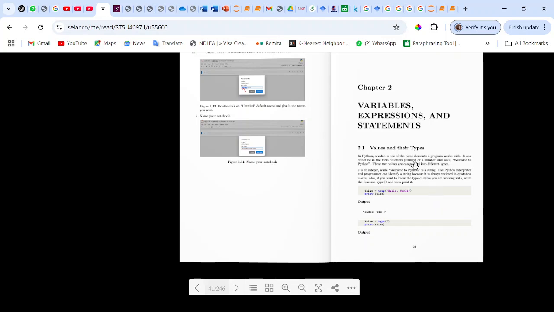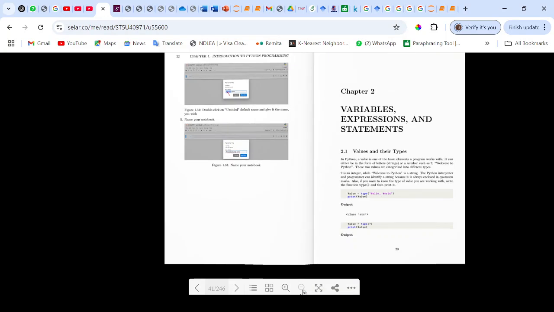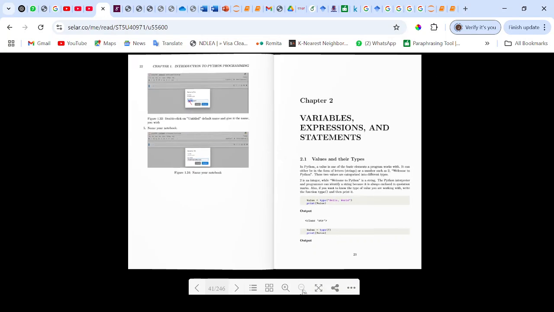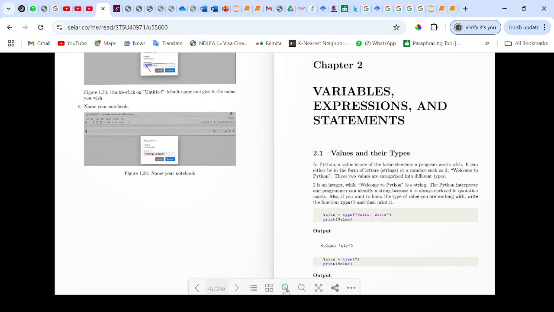If you assign it a string value, it will automatically make that variable a string value. So that is the way Python is.